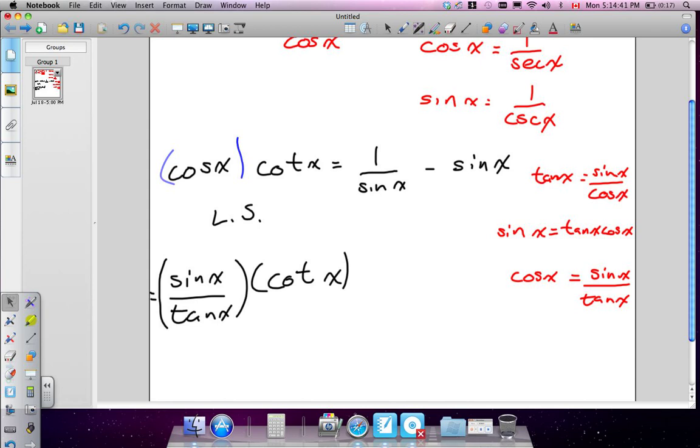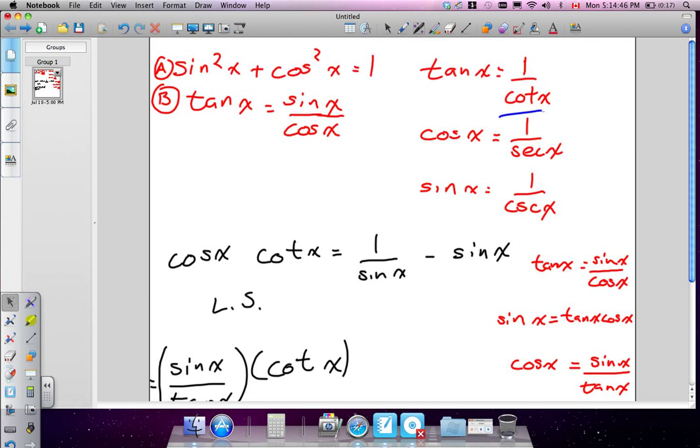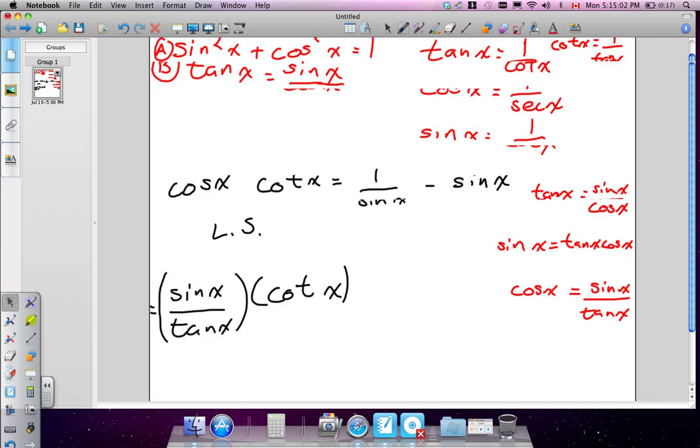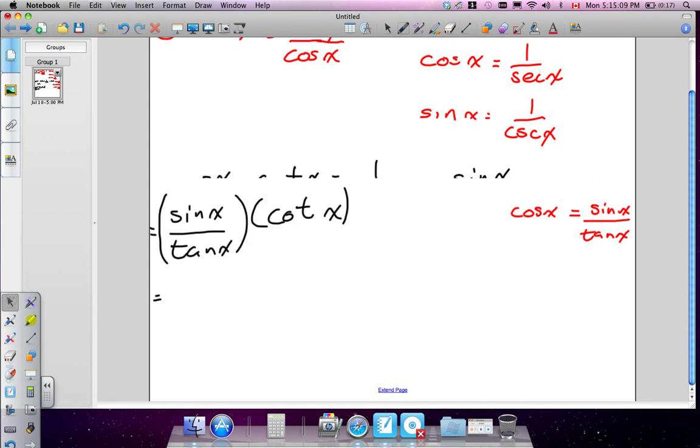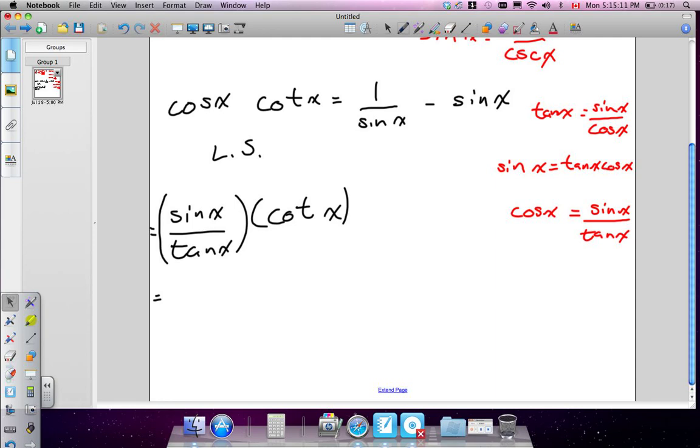Now I have cotangent. Okay, well, there's a couple steps I can do here, right? I can look up here at my inverse, cotangent, and if I rearrange this equation, just like we arranged the other one, I know that cotangent x is equal to 1 over tan x. Does that make sense? You've seen that before? So I can replace this cotangent x with that. I can flip that all around. So let's try replacing it and see if it helps. The whole idea is to continuously replace things and see if I can manipulate it more, cancel things out, or essentially I'm trying to almost paint a picture of the right side.